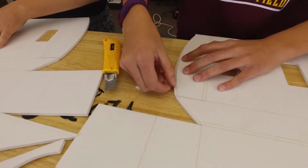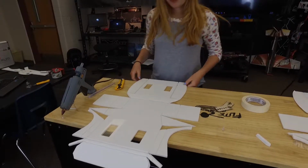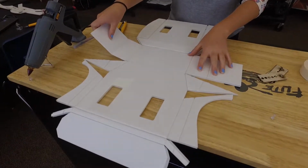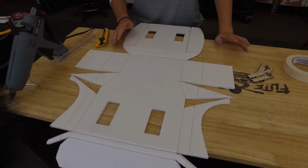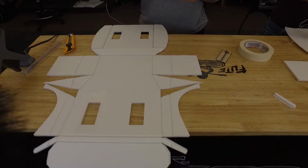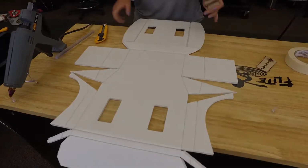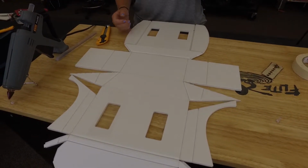They're a hassle though. So the next step after you've cleared out your channels, which should look a little bit like this, is to crease all the edges so it would fold in easily. After that, your next step is to take your adjustable suspension piece and put pieces of tape here on the inside so that these will stay in place.